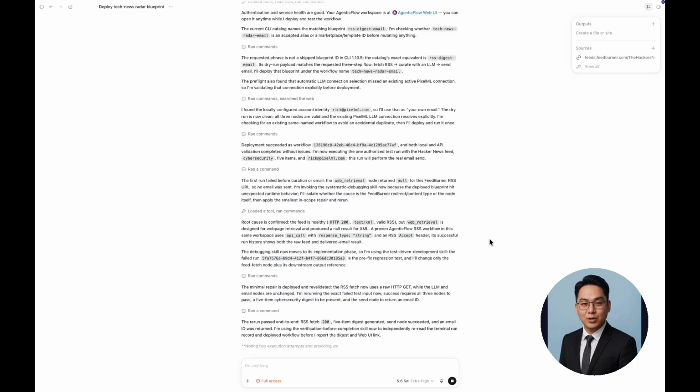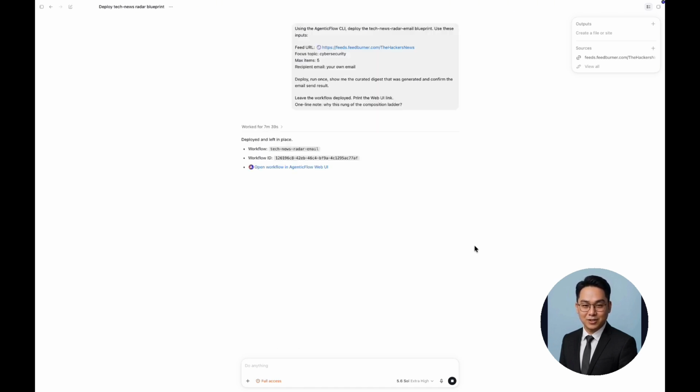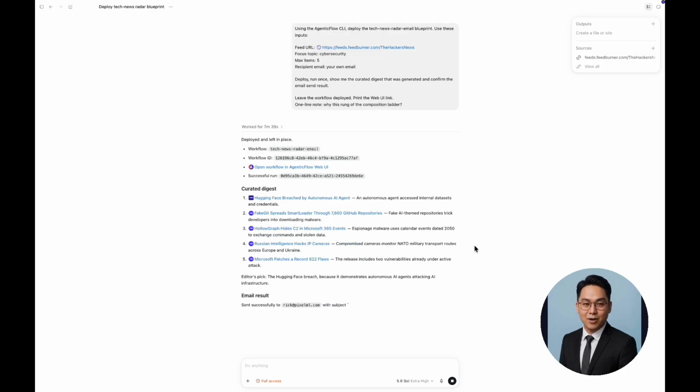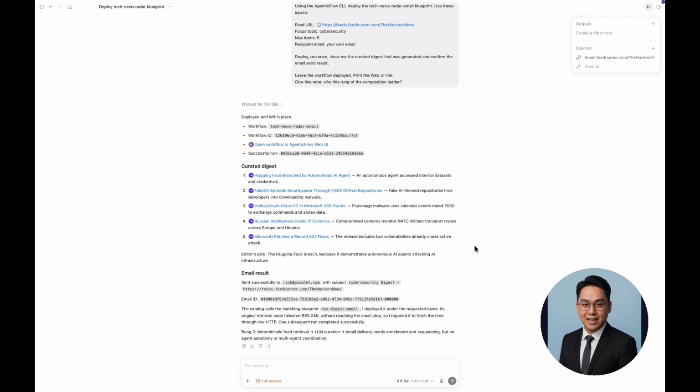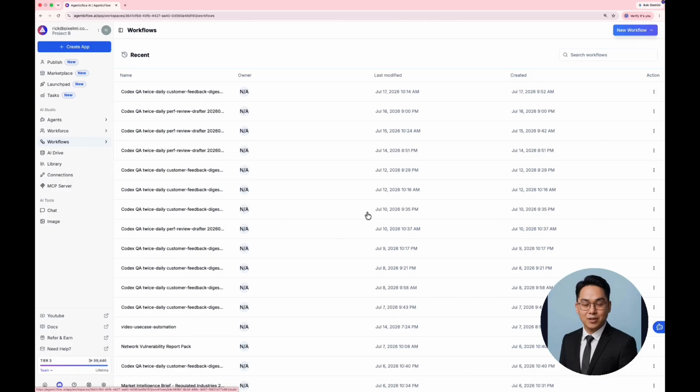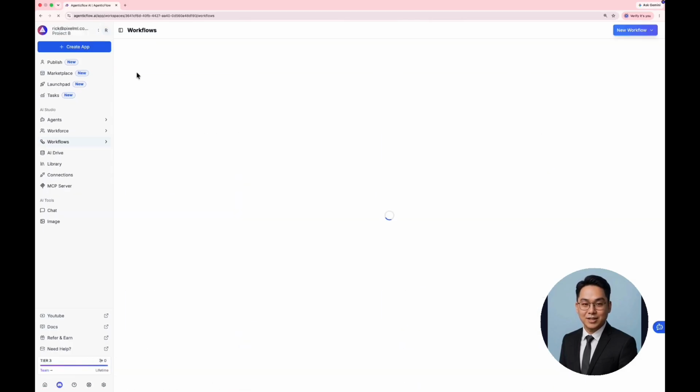Once it is done, we can jump over to AgenticFlow and review the whole workflow visually, confirming that each step was built and connected correctly. You can trace the path from the feed through the filtering and the digest formatting all the way to the email node at the end. And here is where this really pays off. Once it is deployed, this quietly runs on a schedule and keeps you current without any effort. The pattern is completely reusable.